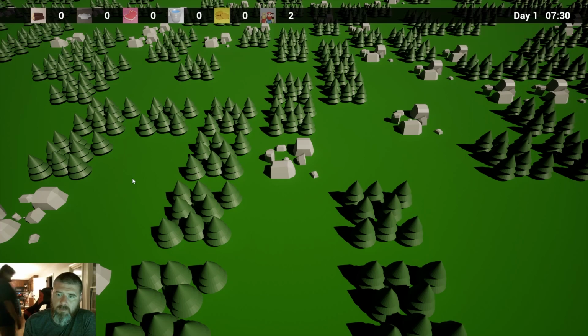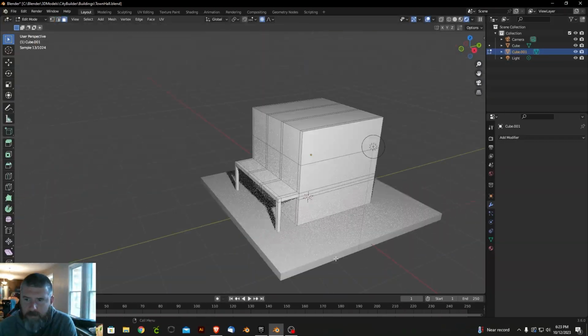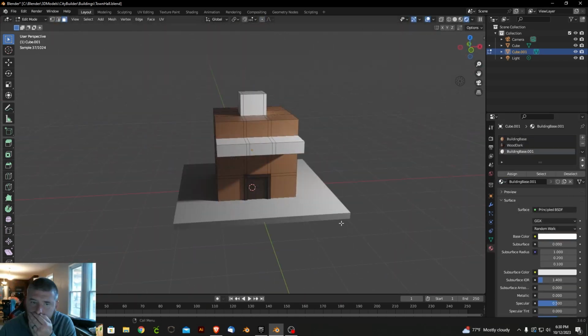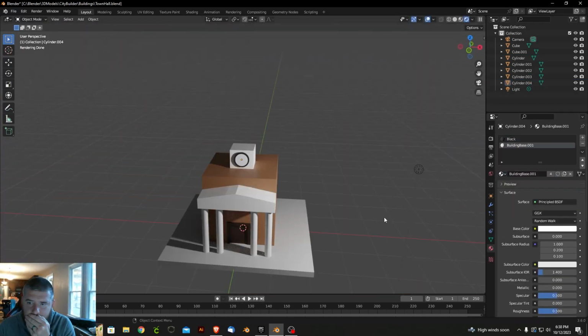I then created some stone deposit models and implemented those into the same function. These aren't just random models. The trees will be harvestable for wood and the stone deposits for stone. These will be the base materials required for building many buildings.